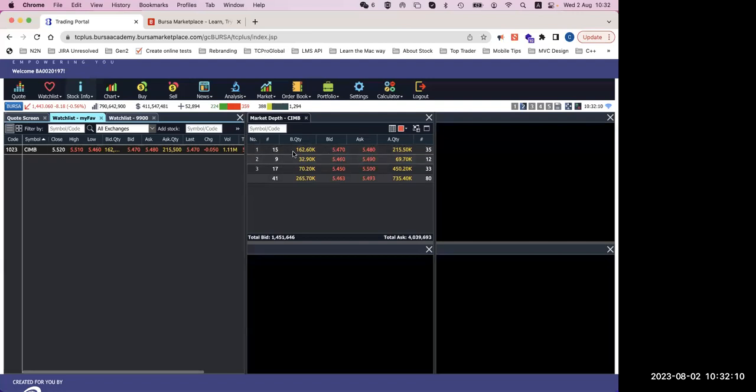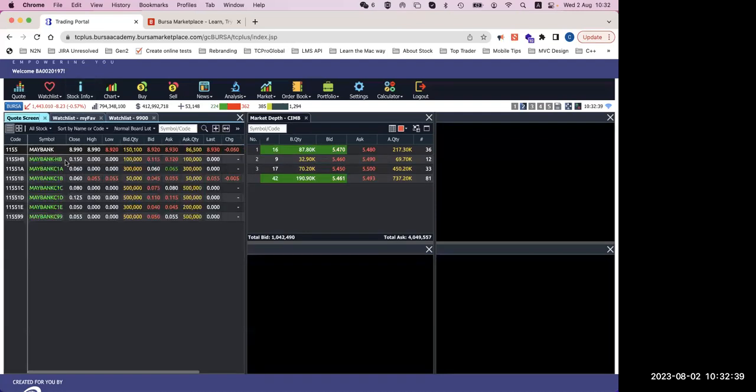For the first level, the first level bid-ask is the same as what you can see from this code screen. So the code screen itself is already sufficient if you are just focusing on the first level bid-ask. From here you see the bid-ask quantity is the same. But if you require more in-depth analysis of the depth levels, then you need to open up this market depth and show it here. Now I go back to this code screen.